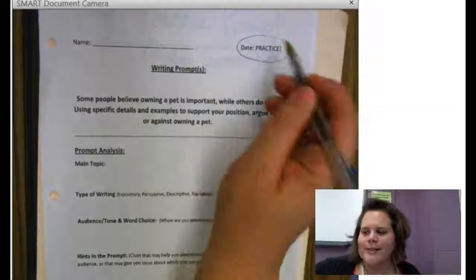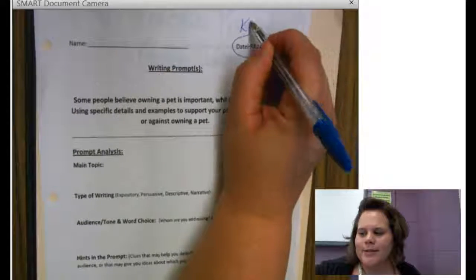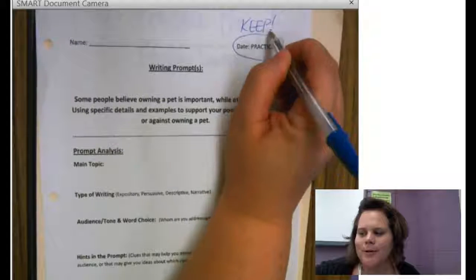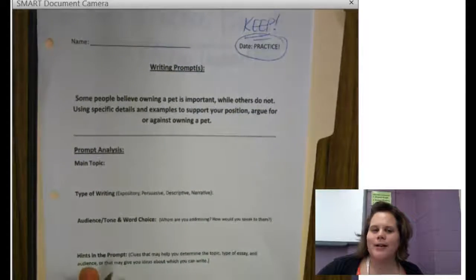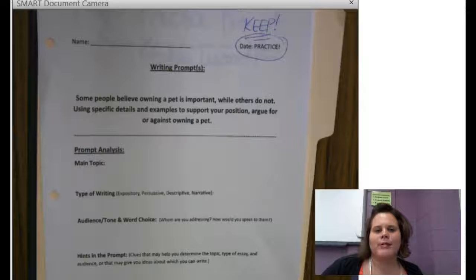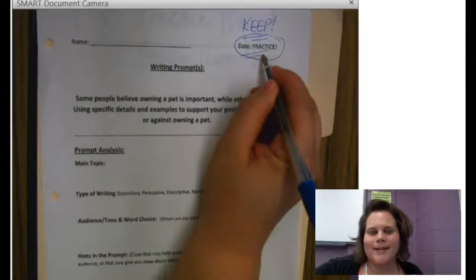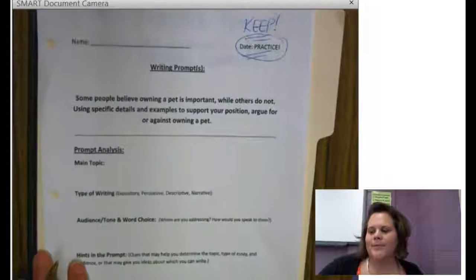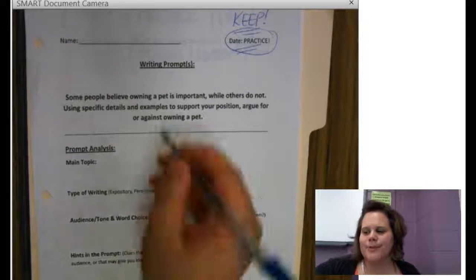First of all, I said in class when we did this to make sure you keep this paper. You should keep it, because we're going to look at this writing prompt for several weeks to learn how to do the prompt analysis and the thesis, but also how to do intro, conclusion, and how to do a flea map and stuff like that. So this is the one I'm going to be working off of. The one that you turn in for a grade will say something else on the top. This one says practice.